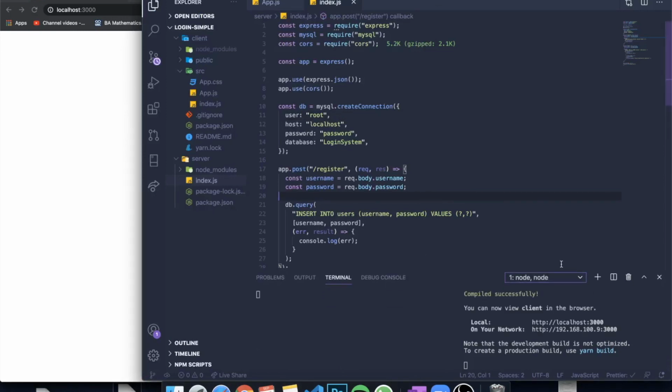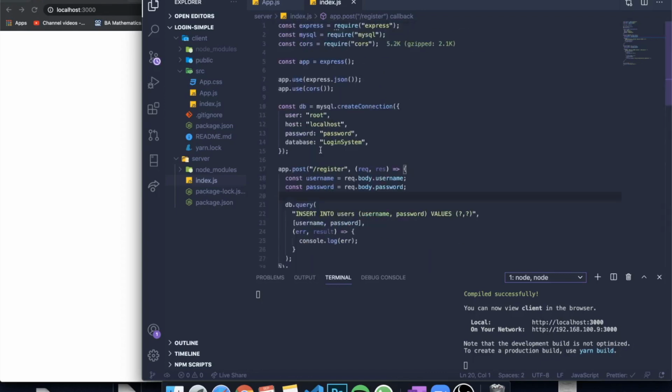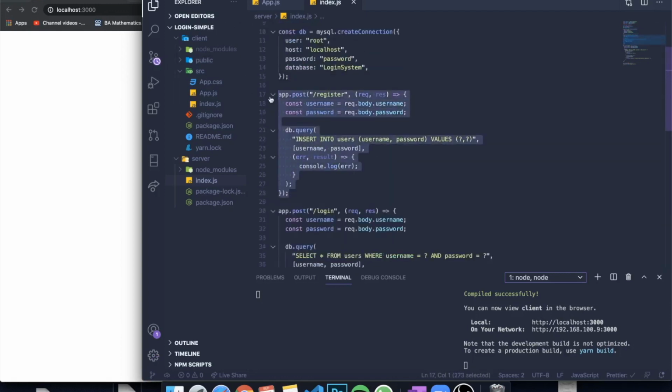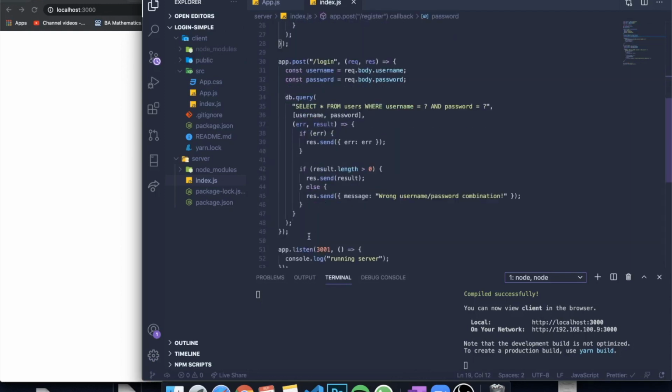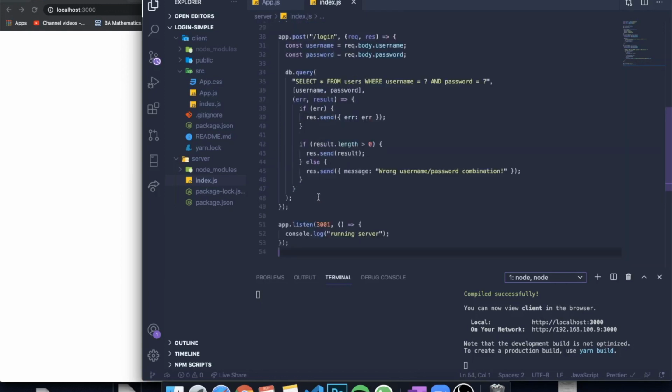So I have here my simple index.js file, and if you don't understand anything that's happening here, I'm going to summarize. We imported these dependencies right here. We're using MySQL. We initialized all the middlewares. We connected to our database. We created a post request for the register where we just insert the users into the database. Then we created a login route where we just check to see if the username and the password are the same. If they are, we send the user to our front end, meaning that we are correctly logged in, and if not, we send this message. And at the end, we just listen to the port 3001. This is the basic concept.